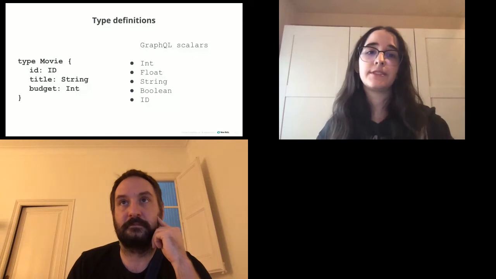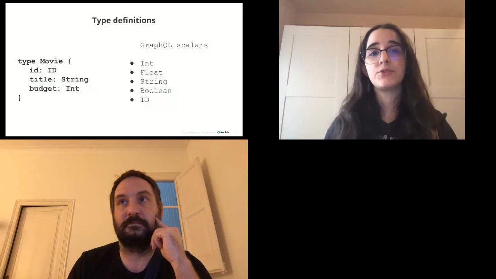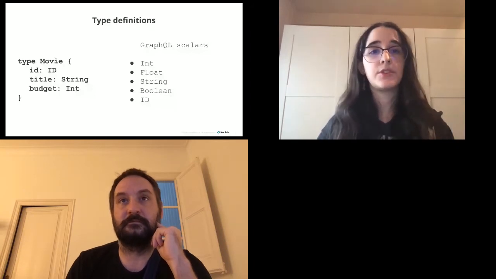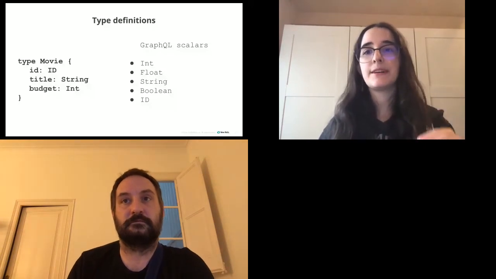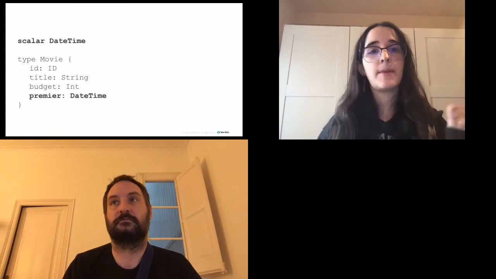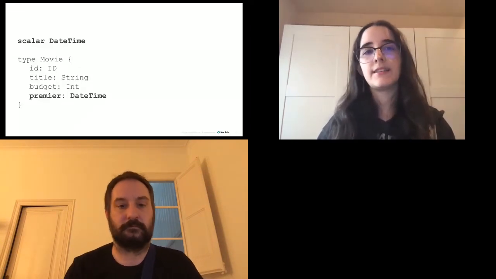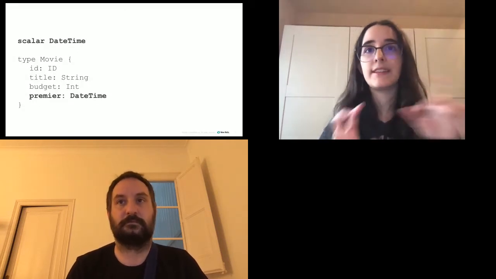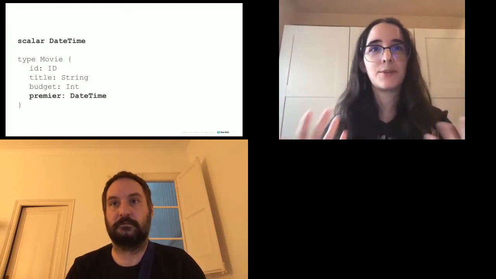A GraphQL schema contains object types with fields that consumers can select, and the GraphQL specification supports by default the scalar types string, int, float, boolean, and id that we can see here. But developers can also define their own scalars, which will be mapped to something else inside the application. For example, this datetime scalar we have here could be mapped to a Java datetime, to a string, to whatever we need inside our application. The aim of having this is just to make things a bit clearer. So what's this type? You can add a definition of the type, like what is it supposed to be? So not everything is just strings and then you kind of have to figure it out.